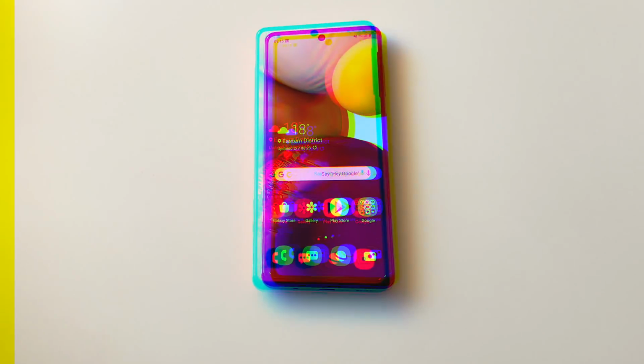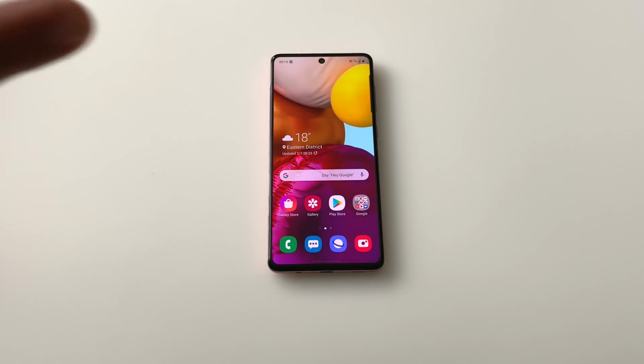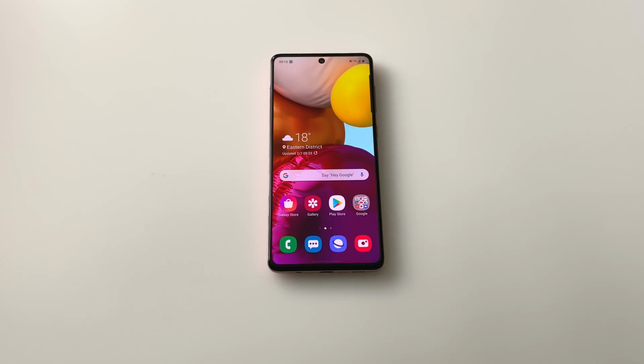There you go. Next question, when does this phone release in the US or in places like India? Well, when it comes to each individual region, all I can tell you is that this phone has now been globally released. There has been word that in the US it will be released in early Feb. We are already in that time period, so I'm assuming that this will be available in stores sometime this month.